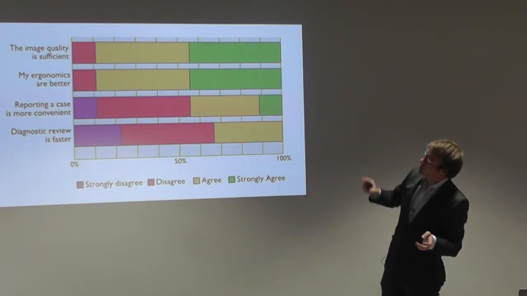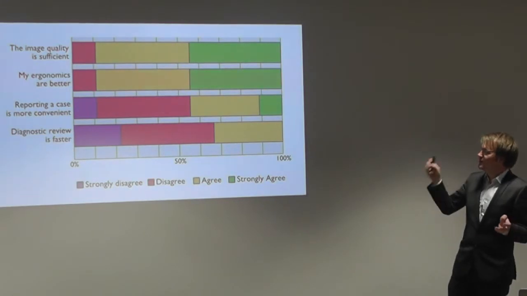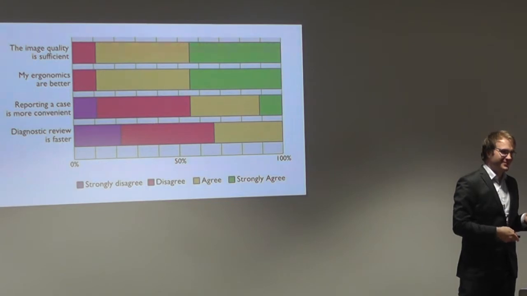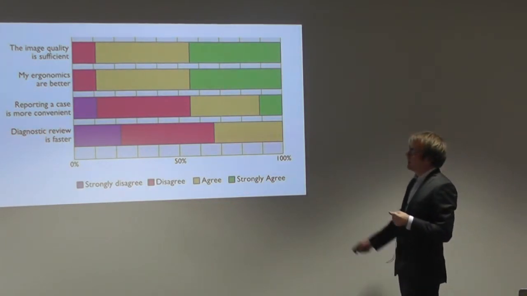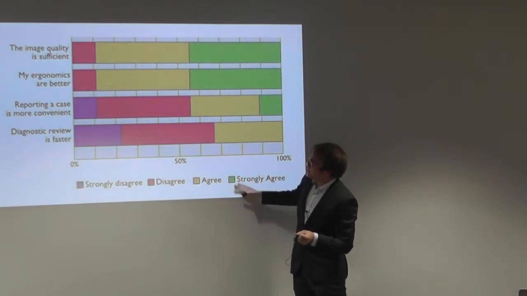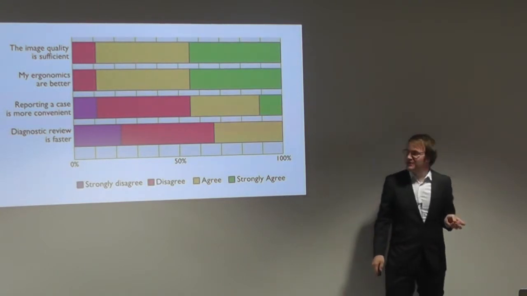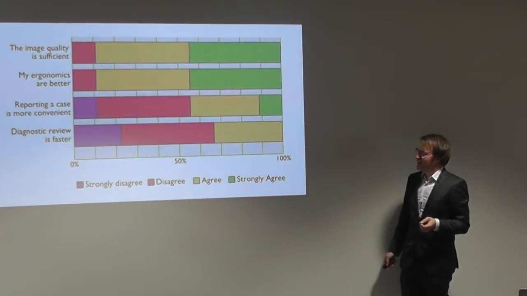Most pathologists in the first one over there thought the image quality was quite sufficient. Of course, the ergonomics became better, which was the goal, so it's reassuring that at least that happened. But then you can see a lot more dark red here when it comes to whether the case is more convenient to report or faster to review. And it really wasn't.